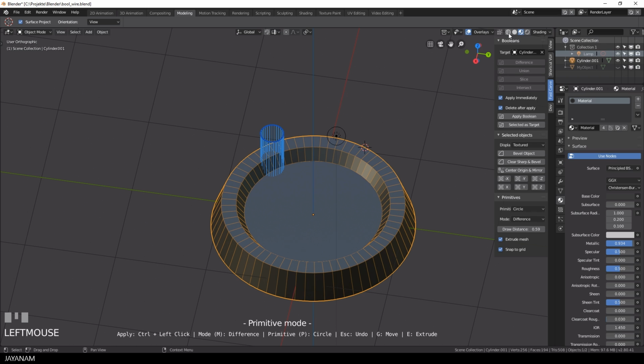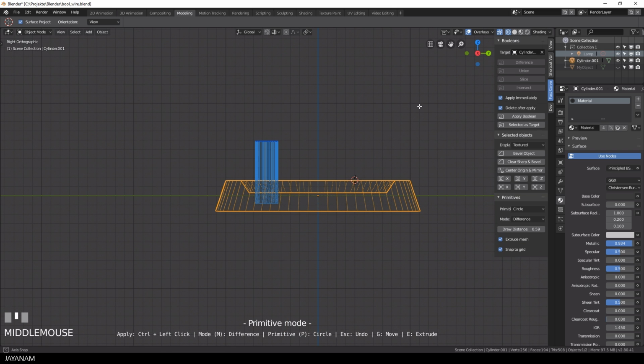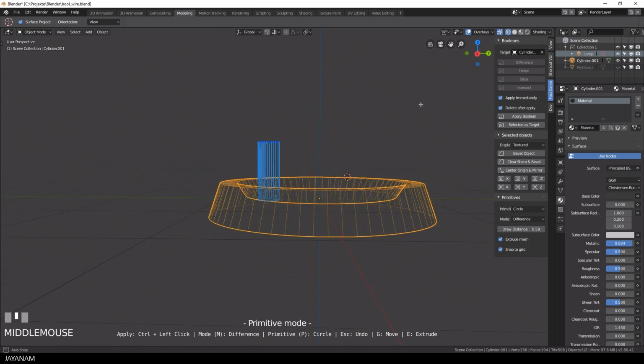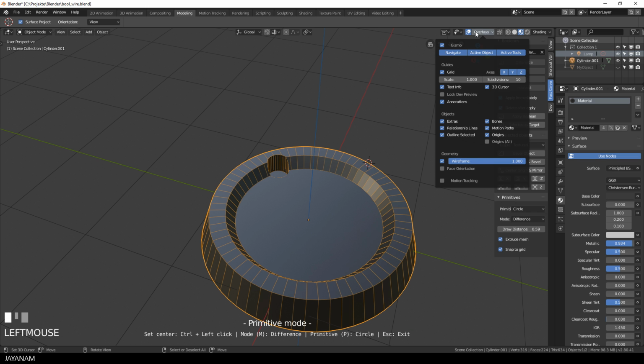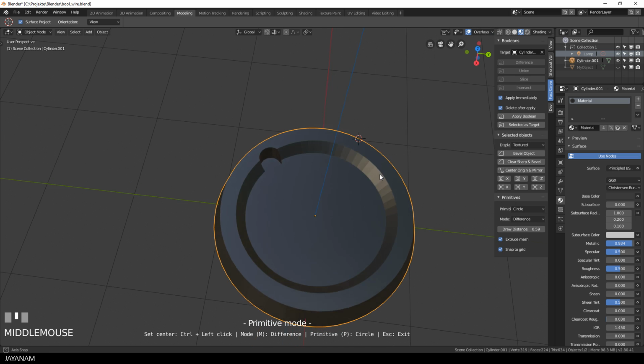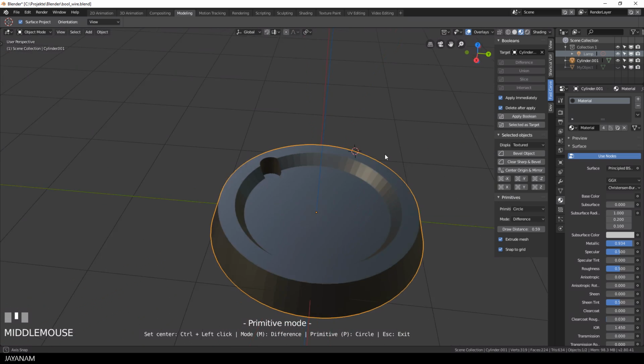And what you can do to see how deep you will cut into the model is to change to the wireframe mode and then, for example, snap the view to right auto. Then I go back to look dev mode and press Ctrl left click to cut into the model. And here you can see this seems to be a good cut. It renders nicely, there are no shading artifacts.